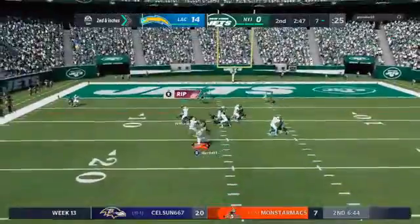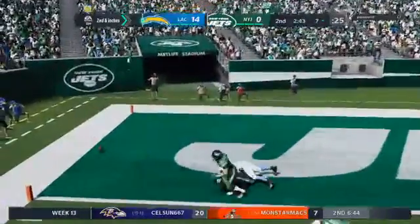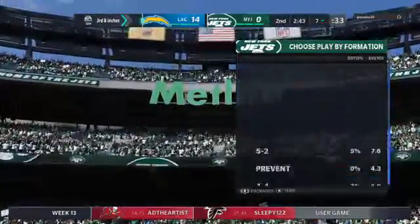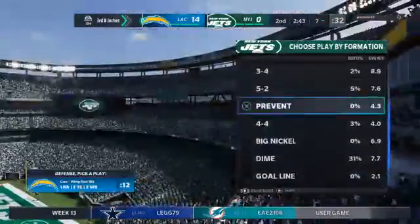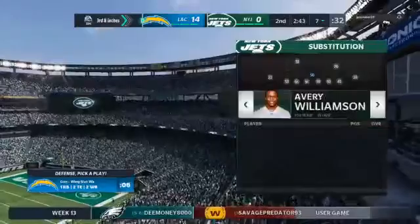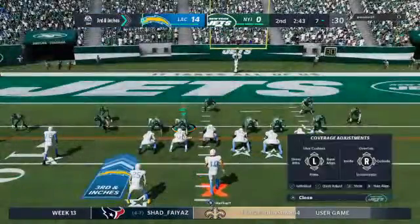Again, Herbert dancing to his left, to the goal line, but it's incomplete. That was an interesting look there because as soon as he got outside the pocket, I thought he was going to take off and run for yardage. But what often happens now with these quarterbacks who can move, defenses want to try and keep bodies in front of them, and I think that discouraged him from taking off and made him try a pass downfield that fell incomplete. Play number 7 coming on this drive.